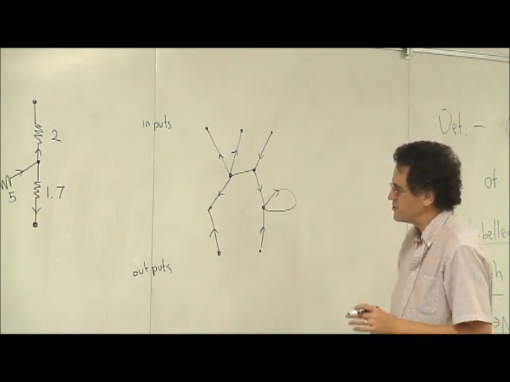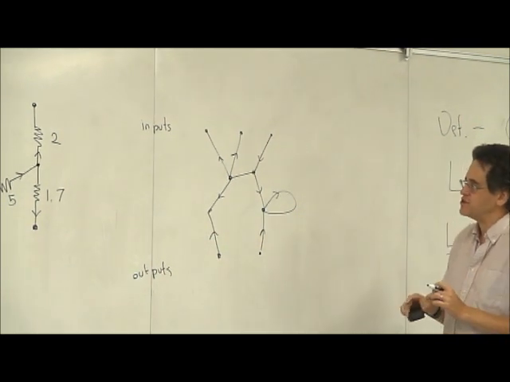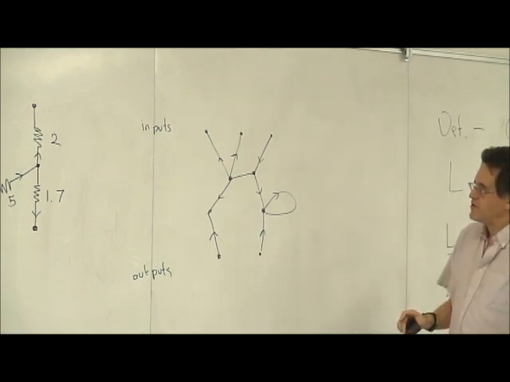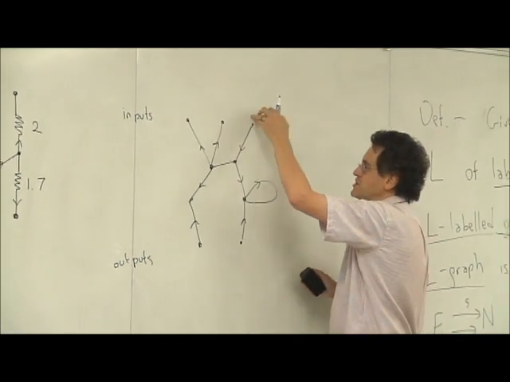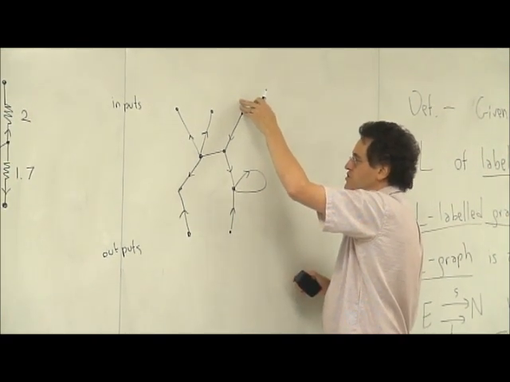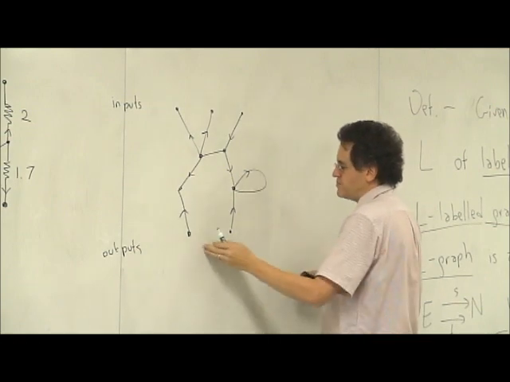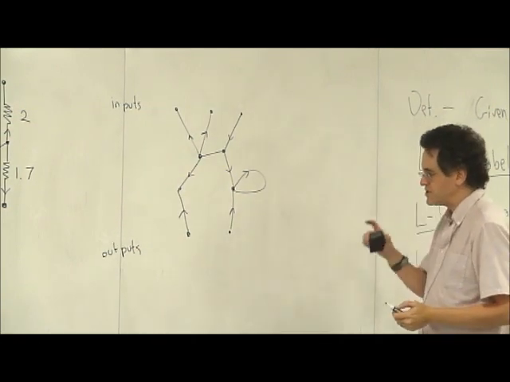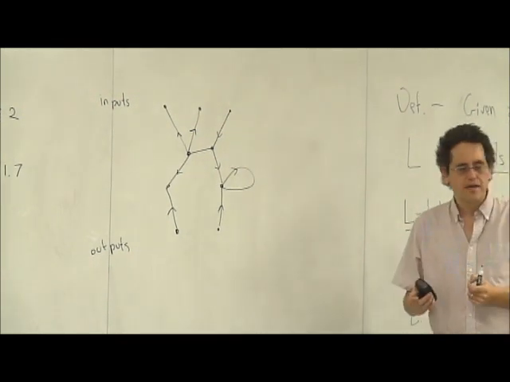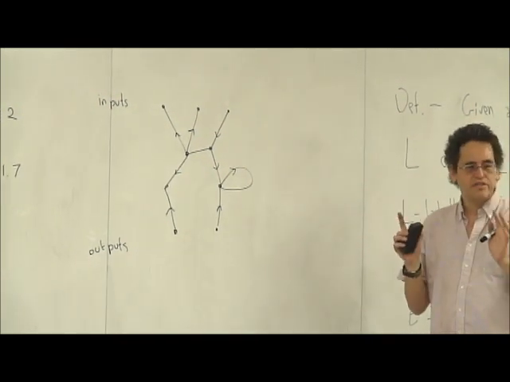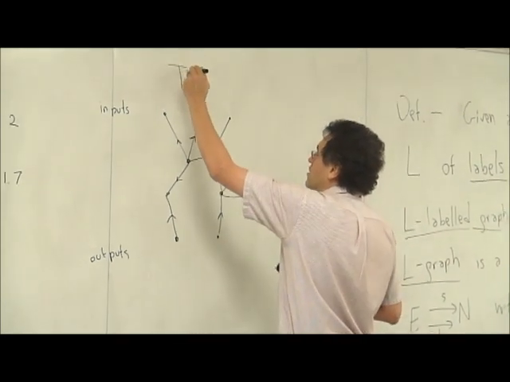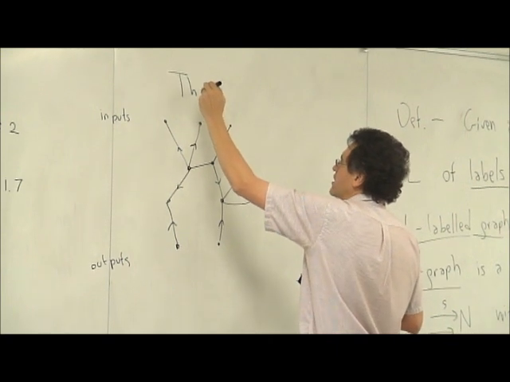Well, so how do you make this definition? So you might do just sort of what I said. You take the definition of an L graph, and then you say some subset of the vertices, or nodes, we'll call inputs, and some subset we'll call outputs. That seems like a pretty painless definition to make, but it turns out that some funny things happen later on in the subject where it makes you change your mind.